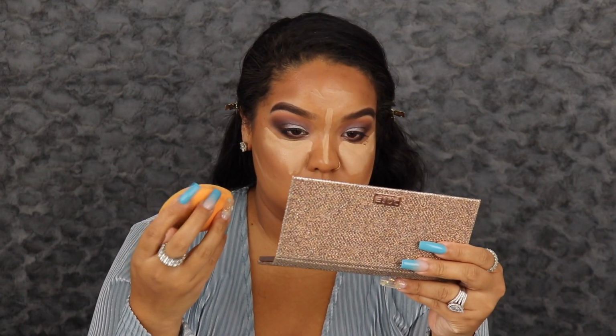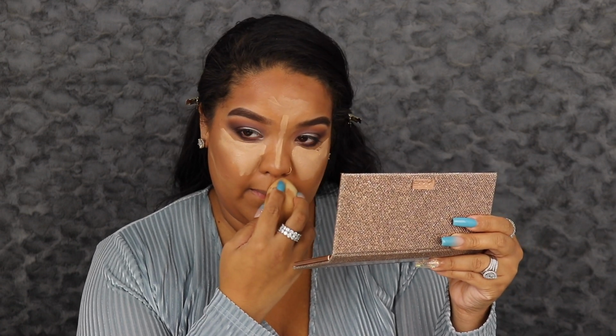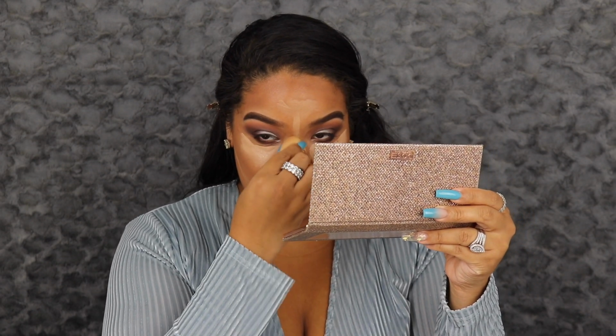Now we're going to go ahead and get the sponge and blend out our concealer. I picked up the wrong one. I like to use a beauty blender for this part. I will use Real Techniques for this part if my beauty blender is not around or I just don't have one at the moment, but I prefer it, given its shape. They're both amazing sponges, but I like to use them for different things.